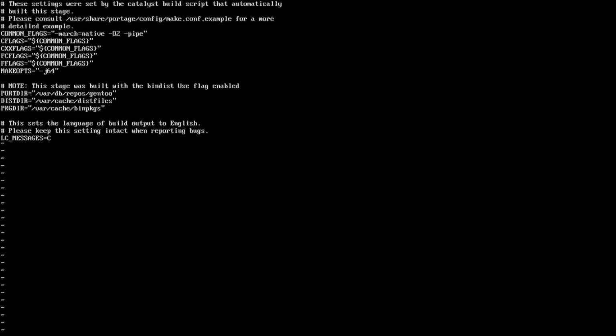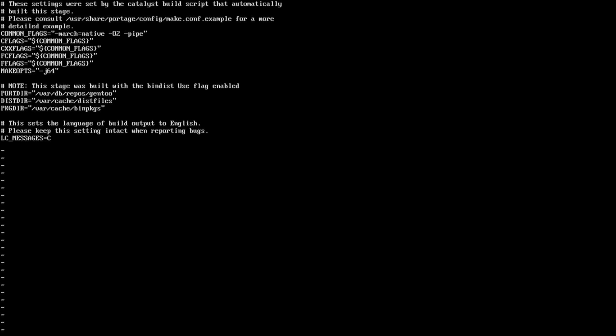This is really important because when you actually start compiling things, your system is going to use whatever number of CPU threads you specify here. If you don't specify anything, it's just going to use one CPU thread, and that's going to result in very, very slow compilation times. Obviously, 64 is way better than 1. Or say if you have an 8-thread CPU, you can put 8.